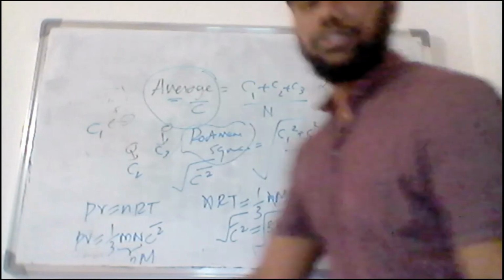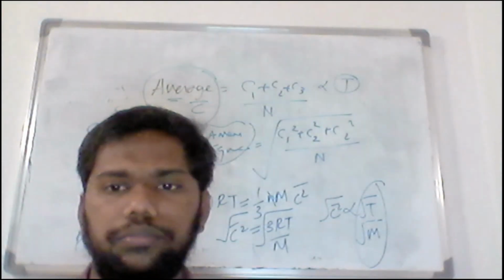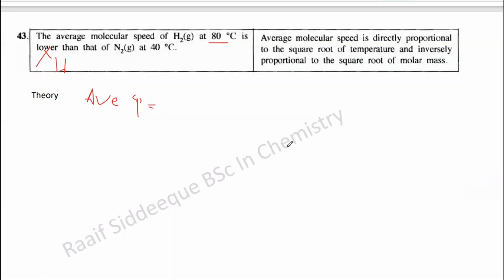You see? So when you go to that particular question, you see here the average molecular speed is directly proportional to square root of the temperature. So we see it is not the average molecular speed. So typically this is the root mean square. They have not defined it really well. Okay, and even here the average molecular speed of H2 gas is lower, not low, it is high, because it mainly depends upon the temperature.